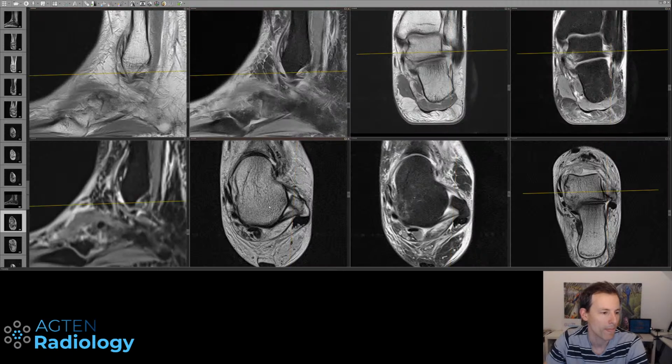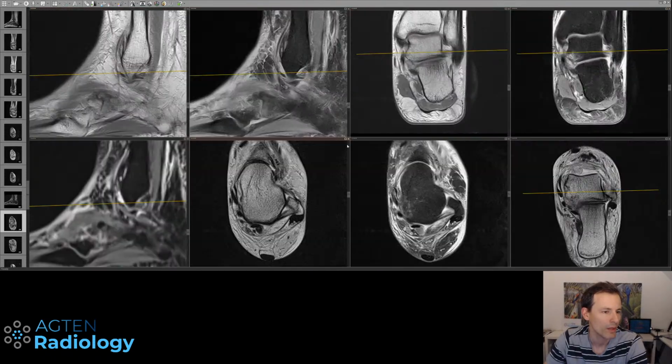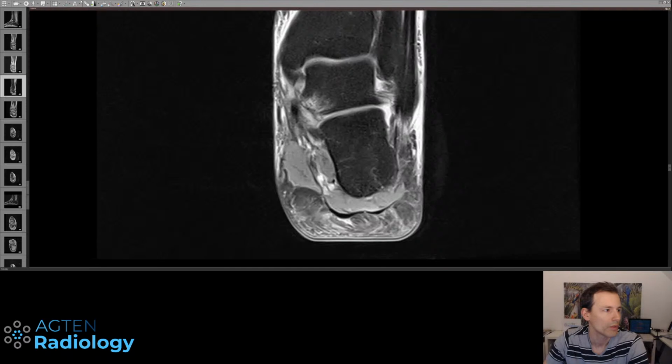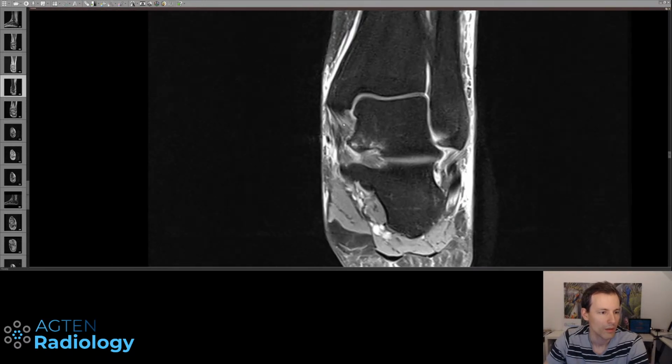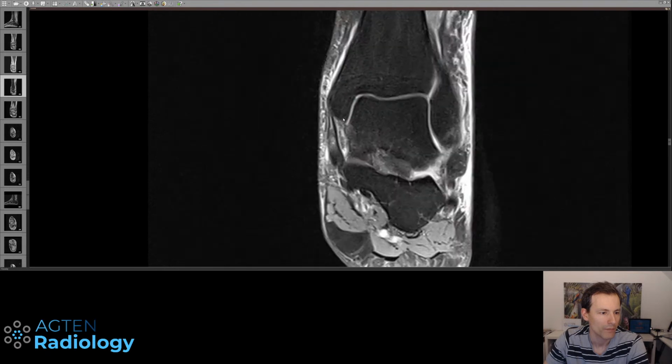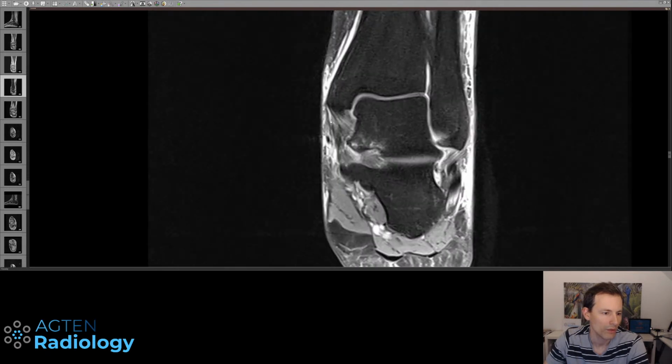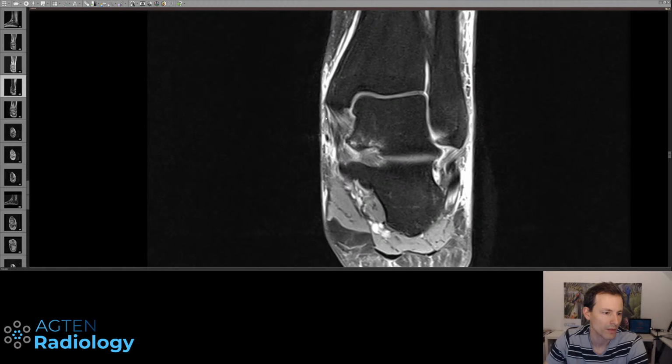Now moving on to the medial ligaments, and here you can start with the coronal view, which is also perfectly fine, and you can see here we don't have any bone marrow edema. We don't have a stripping of the deltoid ligament here, like sometimes you have this sleeve avulsion or this fascial sleeve when you have a stripping of the deltoid ligament from the malleolus. Here I have a separate video about this actually.